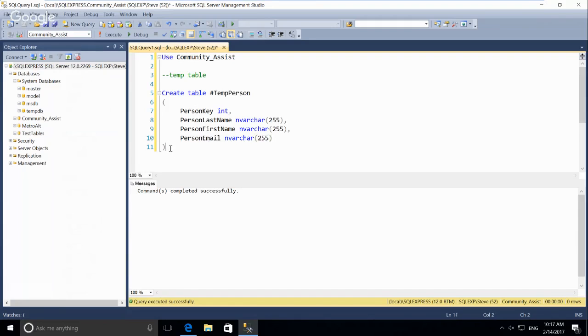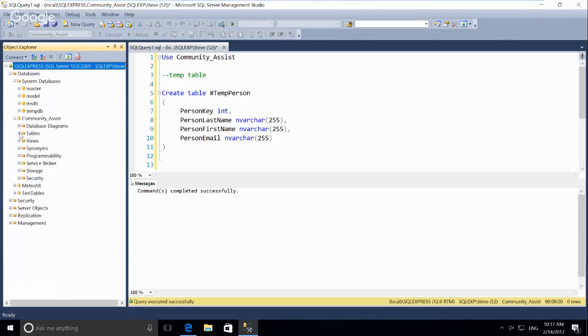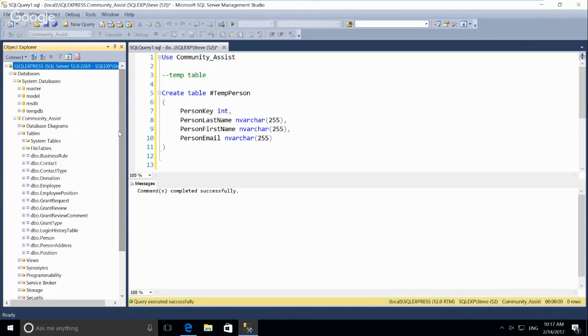All right, so I'm going to create this temp. Data types do need to be the same though, because I'm going to populate it by just doing a quick query to put it in there. So I'm going to execute that. Now, this temp table, if I look over in Community Assist, it shouldn't be there. So I do not see a table called temp table there, and I shouldn't. I'm going to refresh just to be 100% sure. Actually, yeah. Because it is just a temporary table. It's just when you're doing things and you need to store things temporarily.